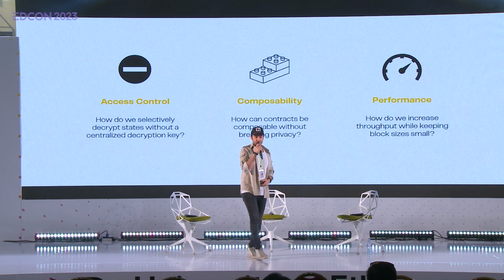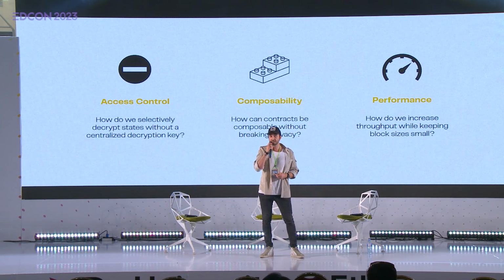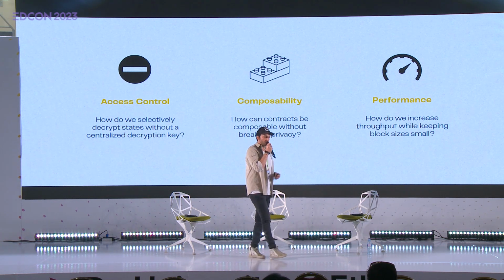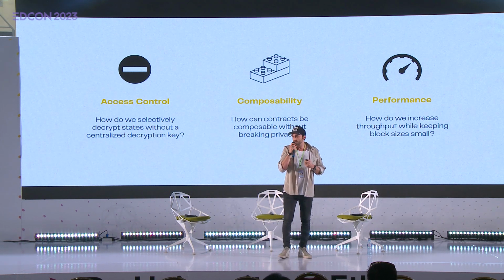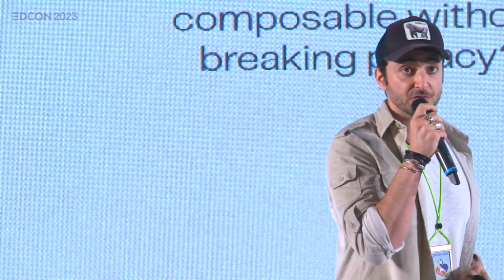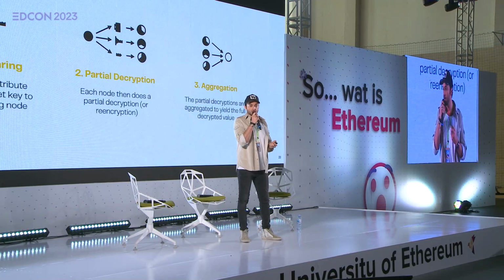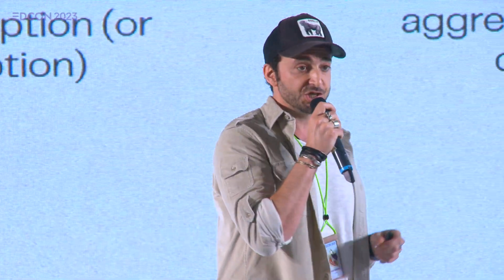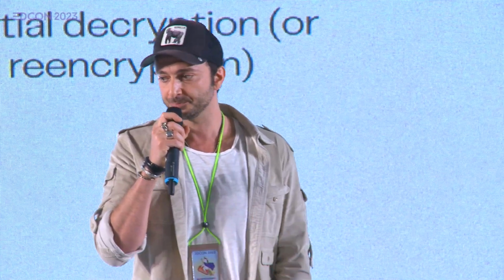There are a few technical challenges. First, because we want composability, it means that all the data on chain is encrypted under the same key. If it's encrypted under the same key, who has the private key for decryption? The second problem is performance. How do we increase throughput while keeping block sizes small, considering that homomorphic encryption has a very big expansion factor versus plain text data? So for securing the private key, we basically use threshold cryptography, where we split the private key of the network into a bunch of nodes, which need to agree at least 2/3 to decrypt in order to get a correct decryption. So this guarantees that nobody actually has the decryption key.